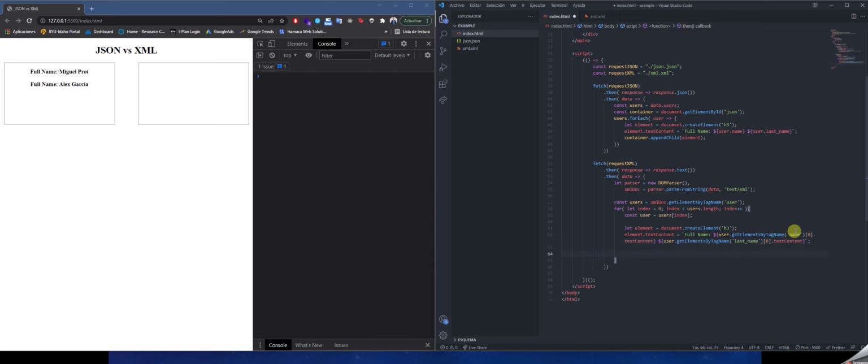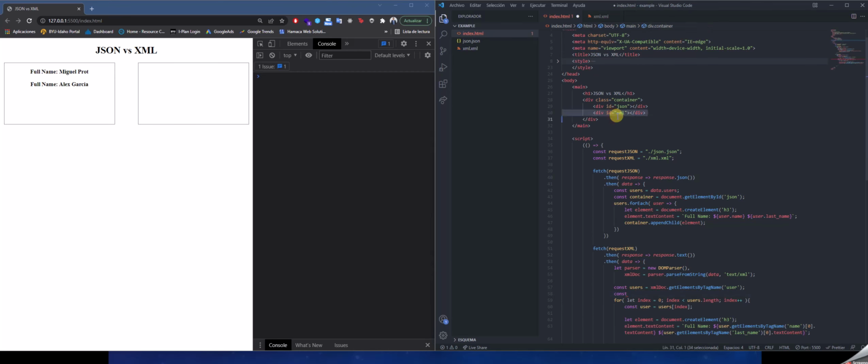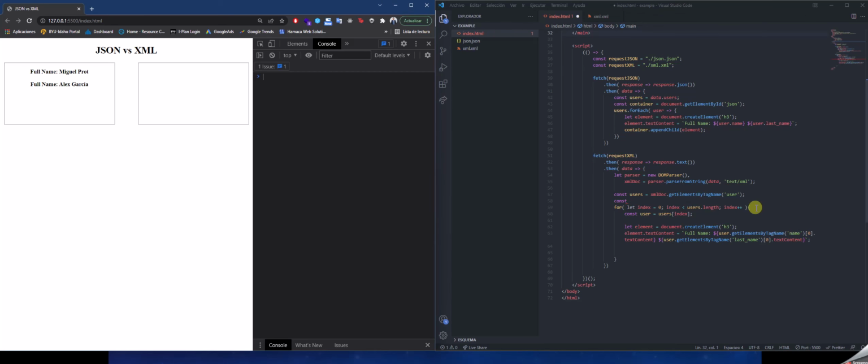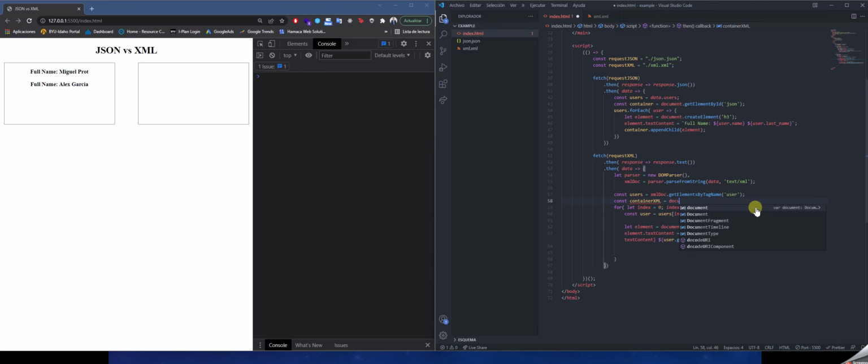Okay, now we need to append the value inside the div with ID XML. Then I'm going to create another variable that will be container XML equal to document.get element by ID, and it will be the XML.